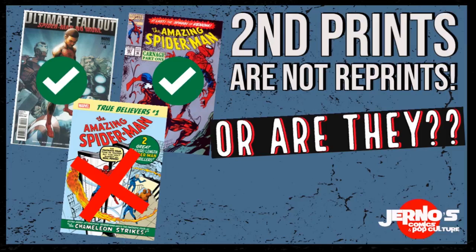But again, it doesn't matter because it's all about tending to that immediate demand. So when Ultimate Fallout 4 second printing came out, Ultimate Fallout 4 first printing wasn't worth hundreds of dollars at that point. I'm going to assume that it was selling for a premium on the secondary market, the first print. But the second print was printed because they realized that they released this new book, there was much more of a demand than what we printed.